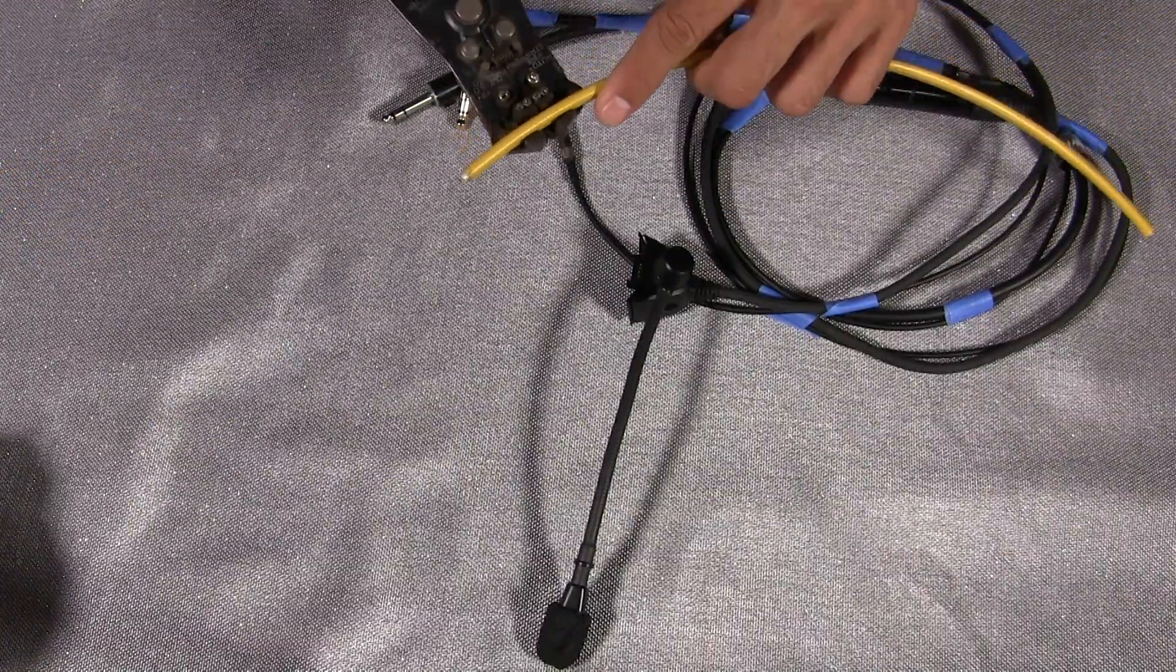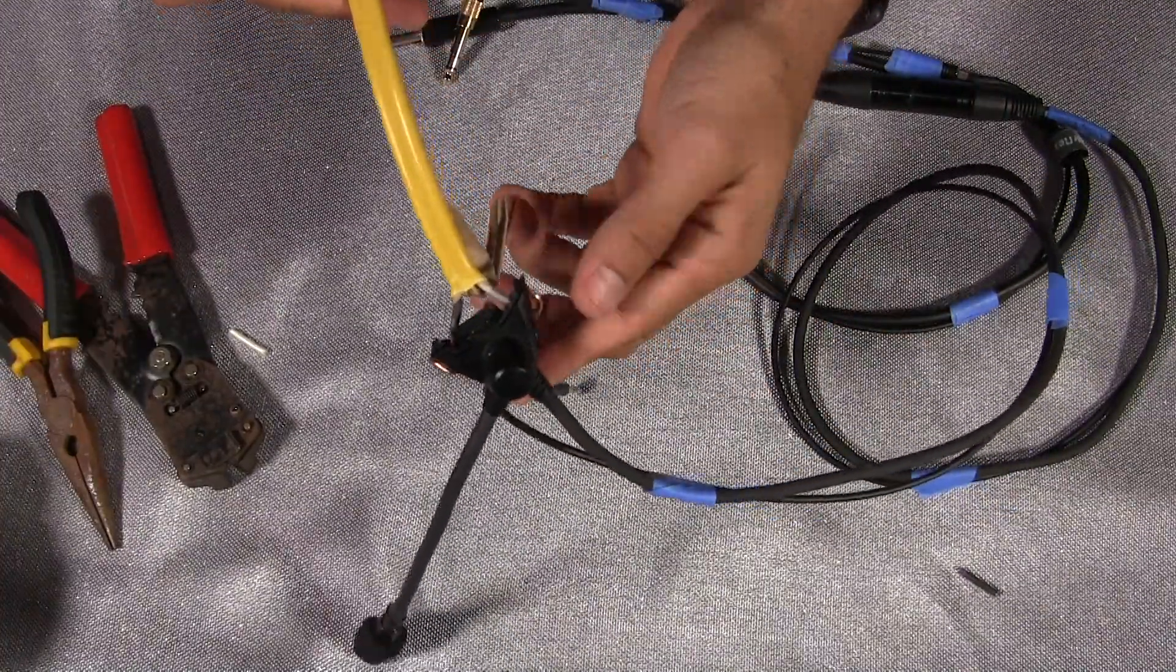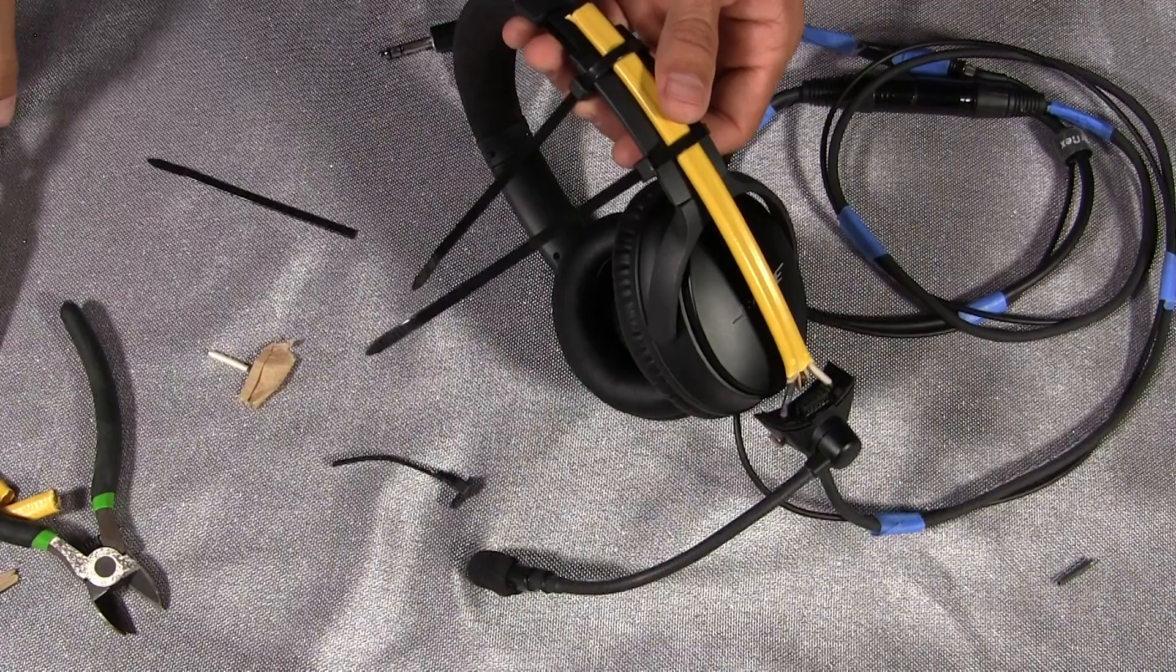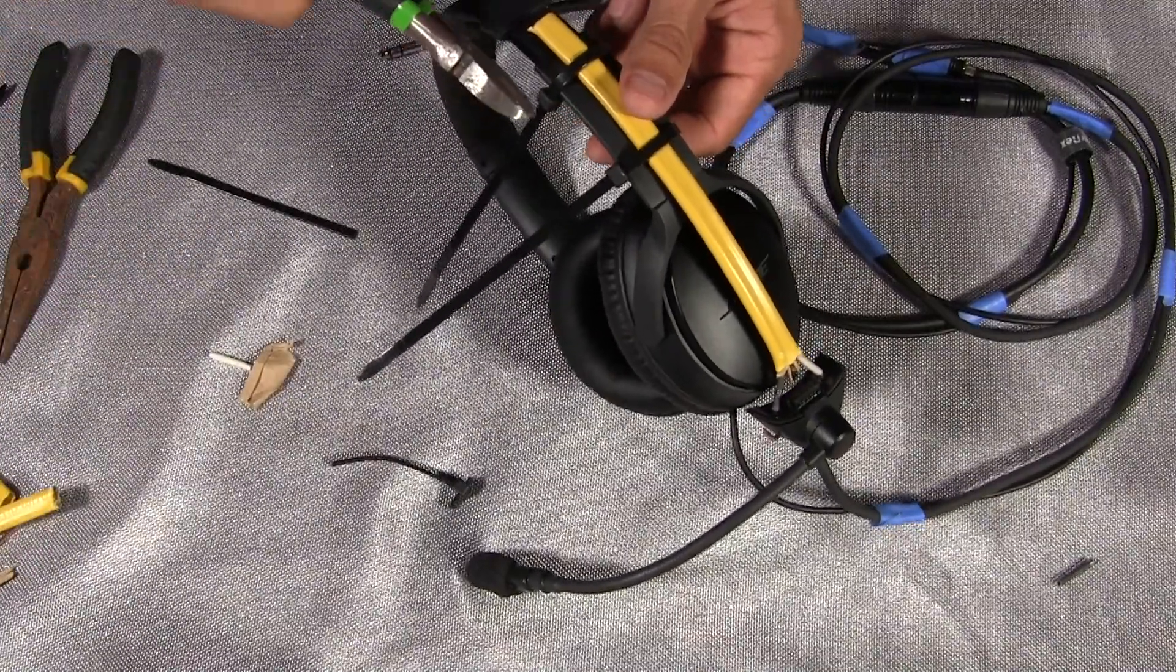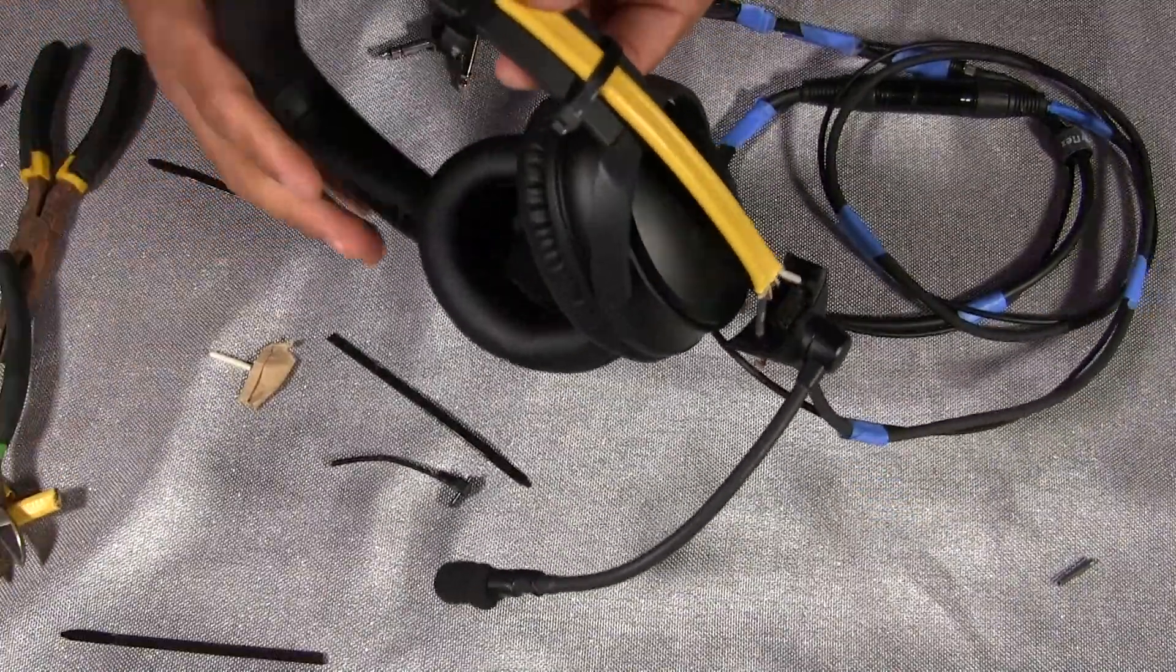The last thing to do is to attach the microphone to the headphones. I used a piece of Romex wire and then pushed the wires through the screw holes of the microphone assembly, then bent them back with pliers. Then I used zip ties to make the final attachment to the headphones. I wanted the microphone to be removable so that I can still use the headphones when I'm not flying.